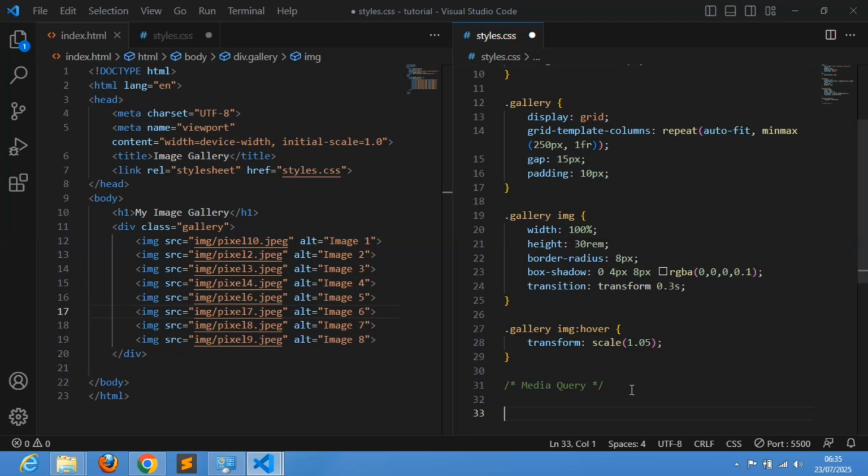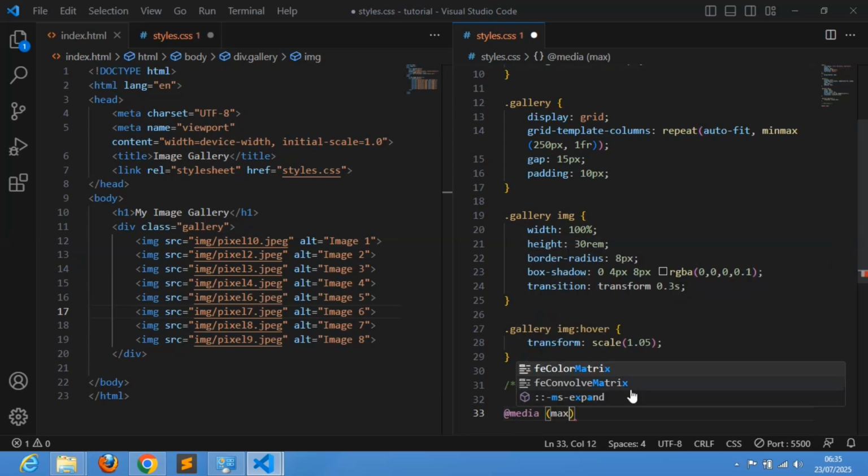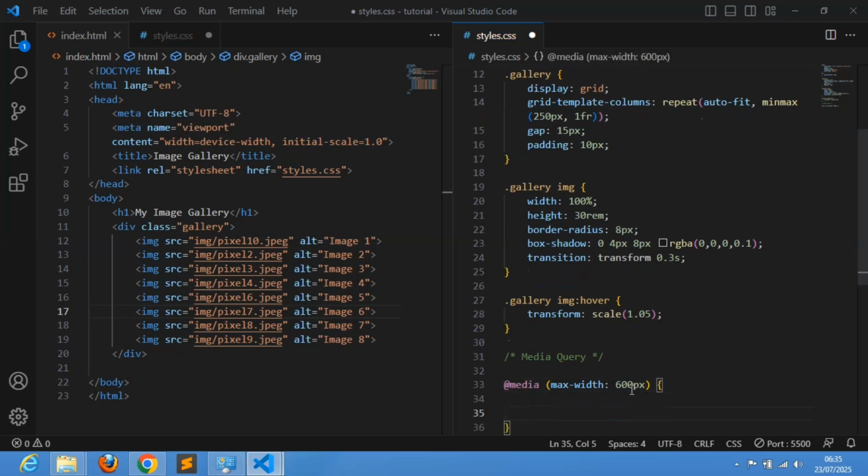So for gallery, media max width 600 pixels.